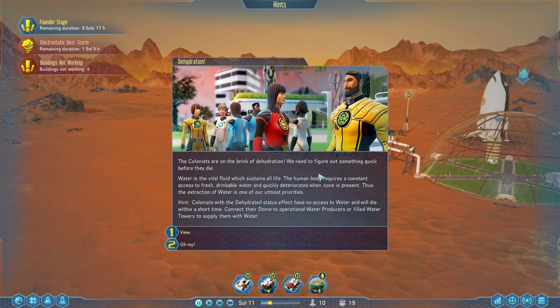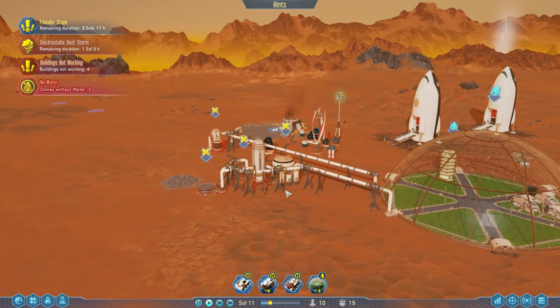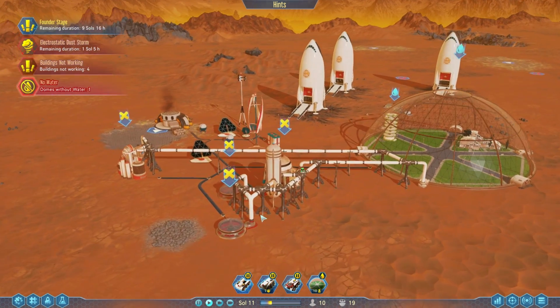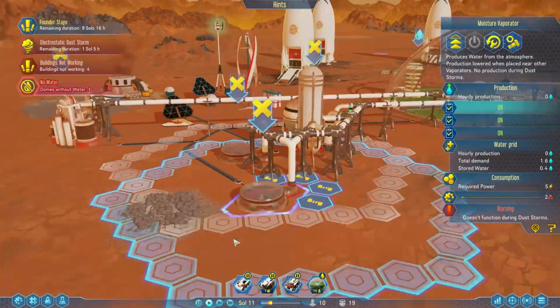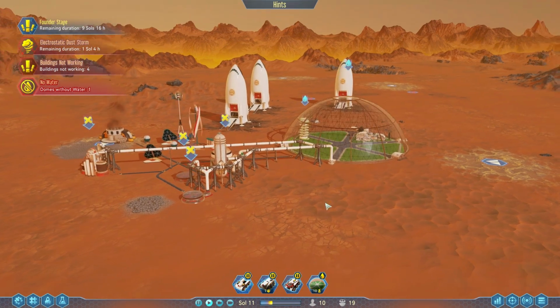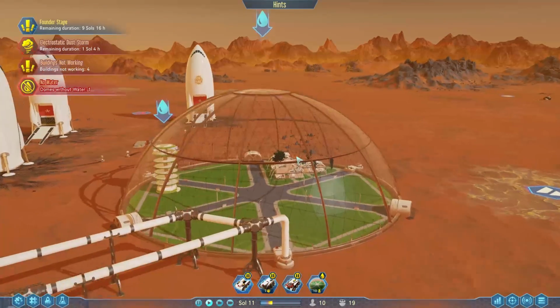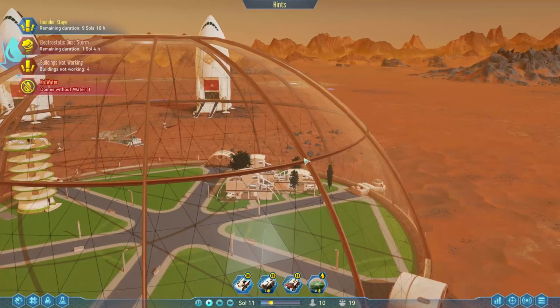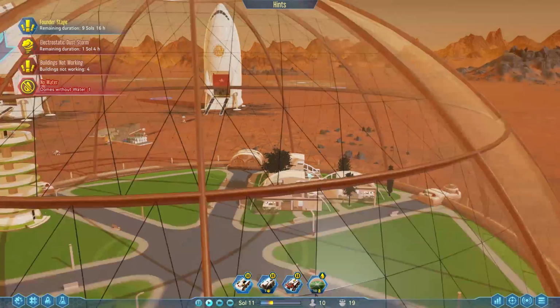But the colonists are on the brink of dehydration. No, okay. We need to figure out something quick before they die. Oh my. All right, that's... We have a water shortage. Yeah, we do. I know, I'm sorry. I can't do anything about it. I mean, these things just stopped working, as you can see. So, well, maybe, just maybe, this is probably going to be the end of my colonists. And unfortunately, the first person on Mars is also going to be the first person to die on Mars. There's a high chance of that.